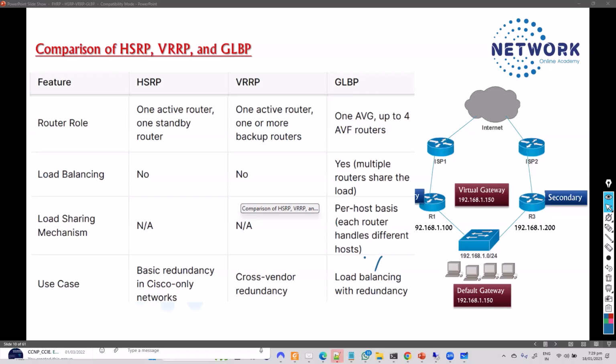If you want load balancing, I generally always go with GLBP if it is a new configuration. If it is an older configuration running HSRP, I might stay with HSRP, but if there is an option to upgrade to GLBP, I'll try to upgrade. So these are some of the options and comparisons. Very important to know, especially when you are facing interviews or understanding the behaviors. Probably these differences will help you differentiate these things. The job is the same. Just like OSPF or EIGRP, you might be using any one. Similarly here also, you will be using any one of the protocols in the production network.